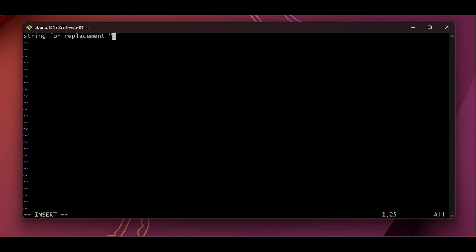I'm saying that I'm going to look for the line called listen 80 default server, and it's going to go to the next line, which is a \n.